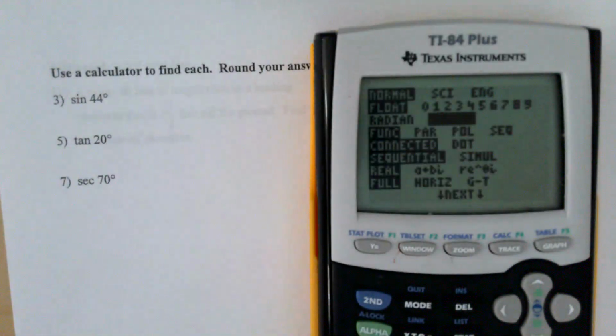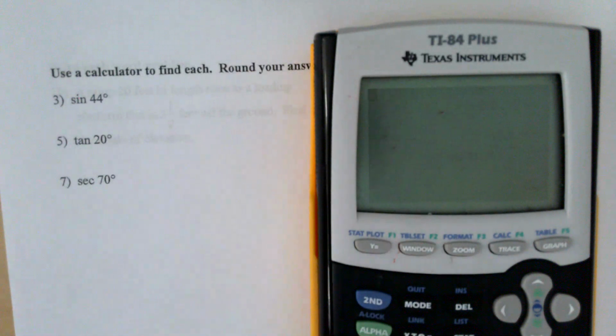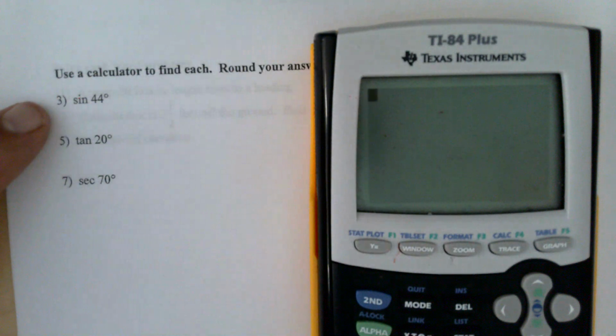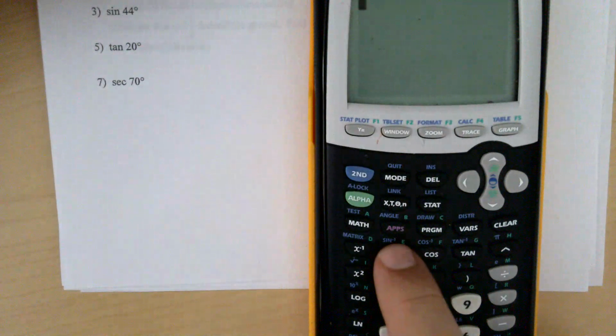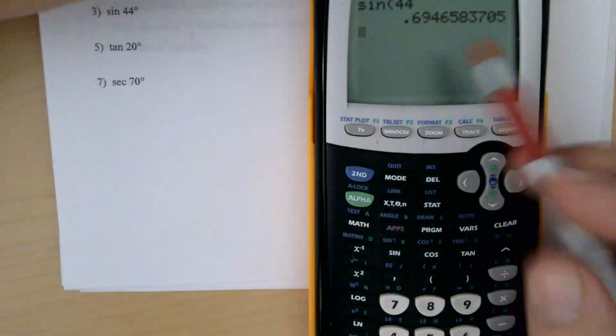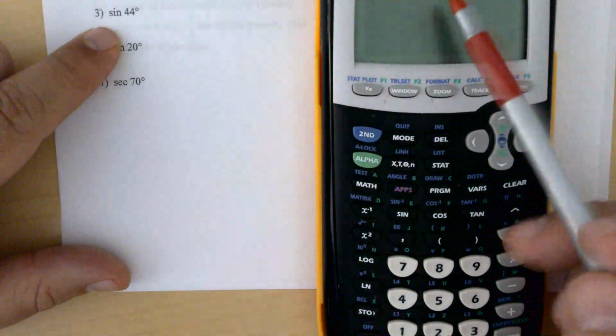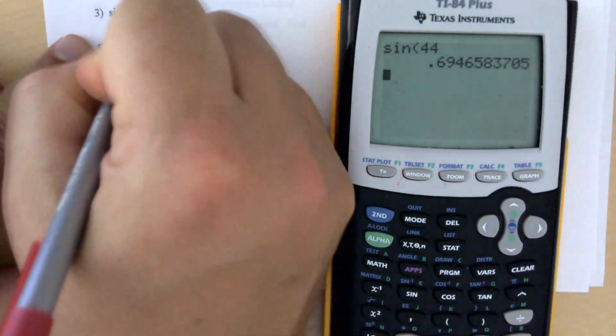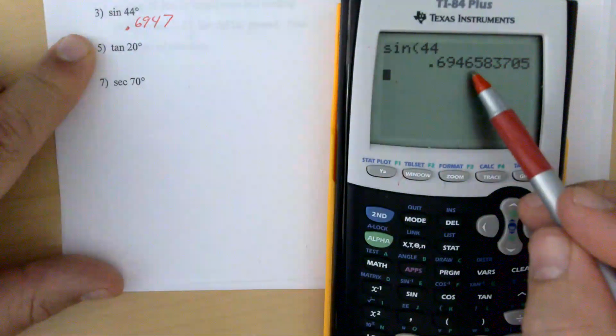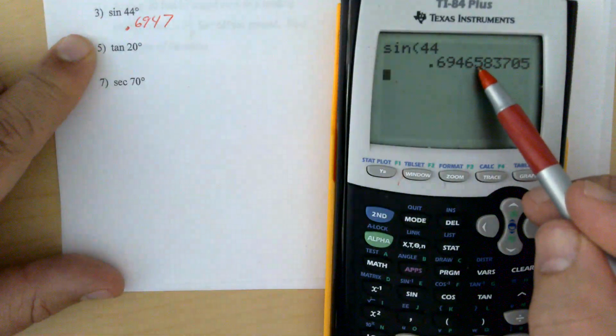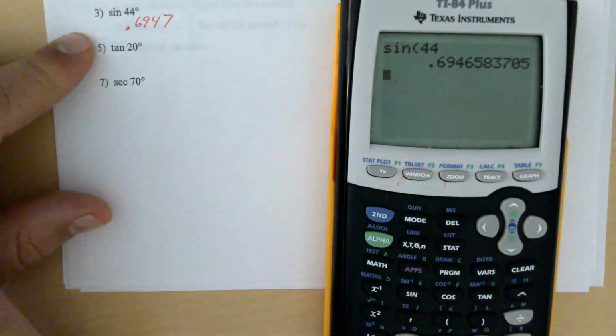So in this section, all we're doing is typing in, especially if it's the sine, cosine, tangent. Don't get those wrong. So sine of 44, I hit the sine button. Right there is my sine button, and I type in 44, and I want you to round to 4 decimal places, just like you did for the big idea assignment. So let's do it. 0.694, and that 6 should become a 7, okay? Because next to the 6, we have a number 5 or greater. So just make sure you round properly.